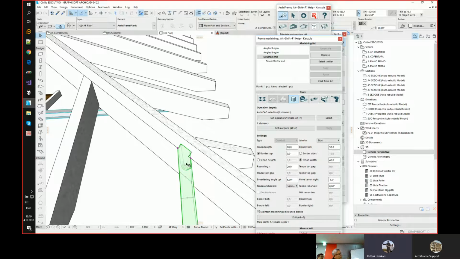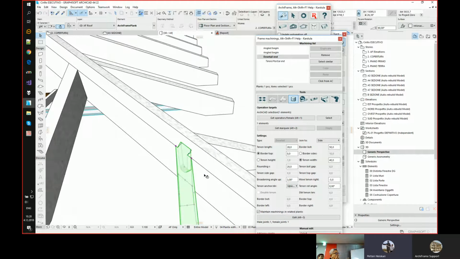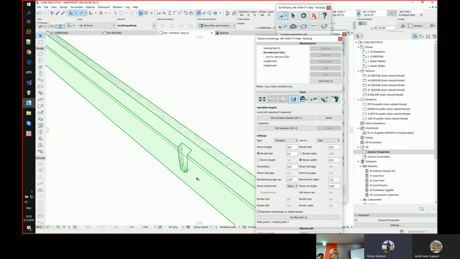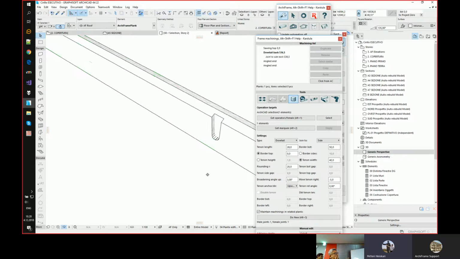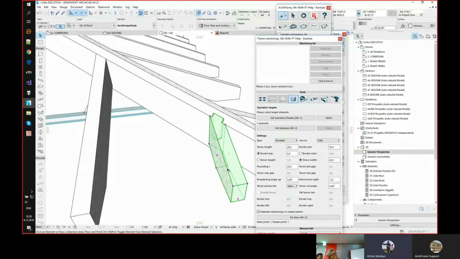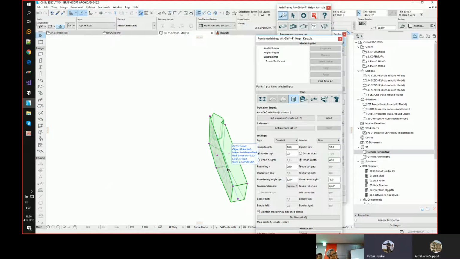Because of this material, it is only 60 millimeters wide. Maybe we need to make this broadening angle smaller to get a better connection. So perhaps like this. If I show only this, here is the pocket, and if I show only this one, you will see the tenon.